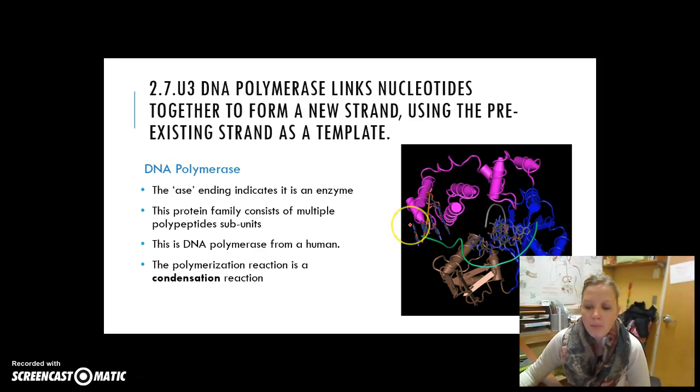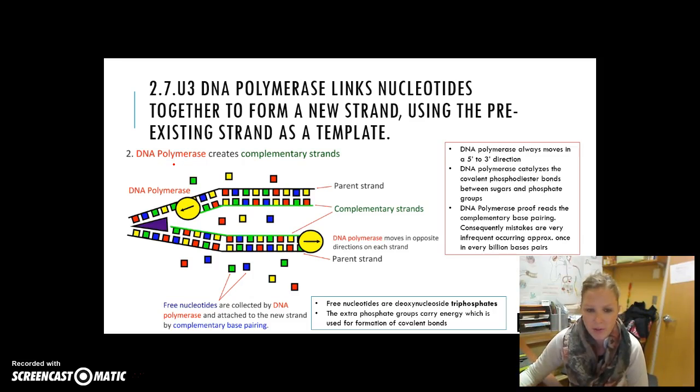So when we go to make another strand of DNA, we know that it's read one way or the other, but we actually need to physically make the other strand. And so we use the template of the old DNA to make the additional new DNA strand. And the enzyme that we use is called DNA polymerase, ASE, right? And we know that it makes DNA because it's called DNA polymerase. If we were making RNA, it would be called RNA polymerase. And it does a condensation reaction, so you should be fully aware of what that means.